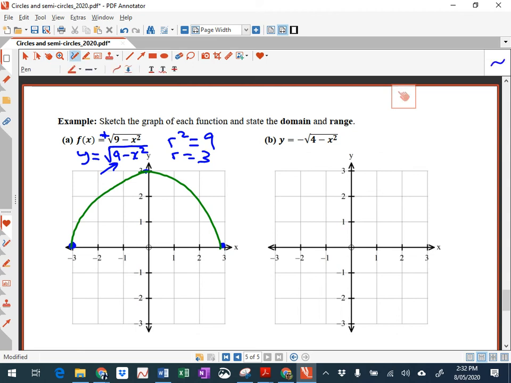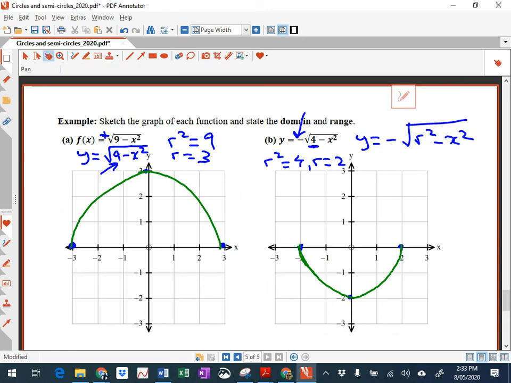What about over here? We've got this equation is of the form y equals minus. Here's the form of the equation. So clearly r squared is 4. Okay, so r squared equals 4, so r is equal to 2. So radius of 2. Now it's got a negative sign in front of it, which means it's the bottom part of the circle. Okay. Not too bad. This should be just getting vertical there. And yeah, that's better. Okay. So there's your two semicircles.